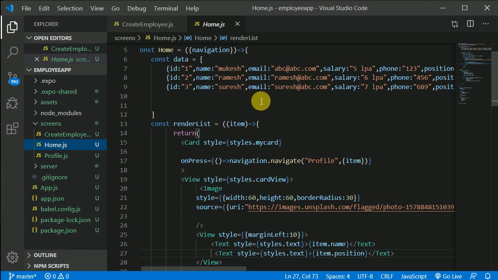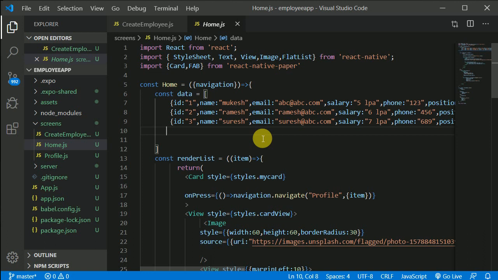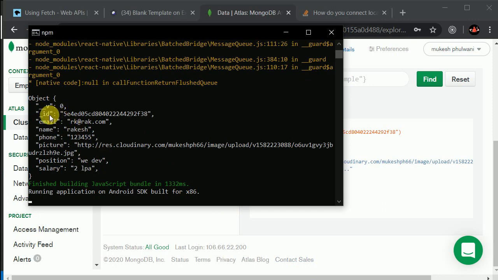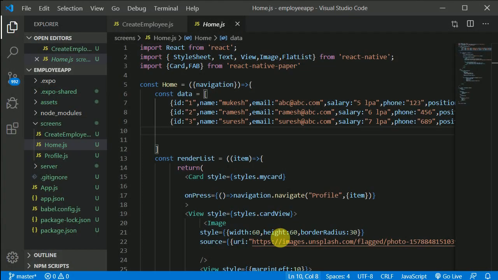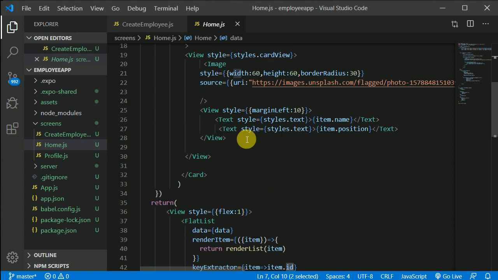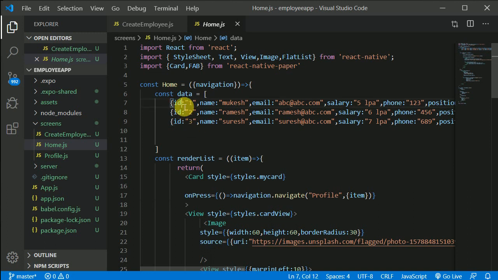So in the home screen, what we have is this static data, right? One thing you can notice is that in our Mongo database we have the ID, but it is with the name _id, and we can see that in our response we are getting this _id, but here we have used just simple id, right? So I want to replace the id with _id. Wherever we have used id, we will replace that with _id. Yeah, this is important, because very soon we will be fetching the posts and the posts will have _id, right? So let's do that right now.